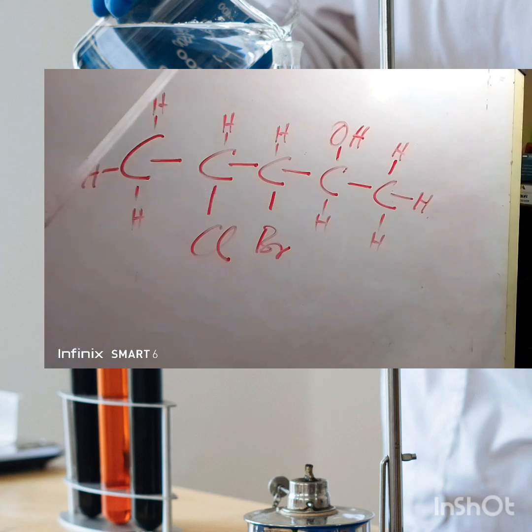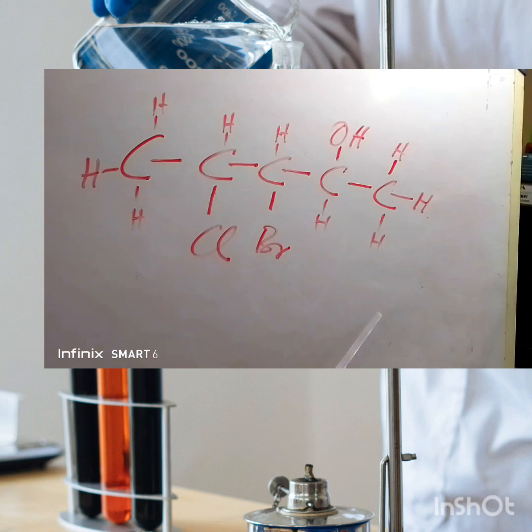We do that by counting the longest continuous carbon chain. So you can see 1, 2, 3, 4, 5. All right, so we have 5 carbons here. Of course, 5 is pent. Okay, pent. Now there's another piece of information here also. You can see that there are single bonds between the carbons. So it means therefore that it's pentane, "ane", because we have single bonds. Okay, so it's a pentane.